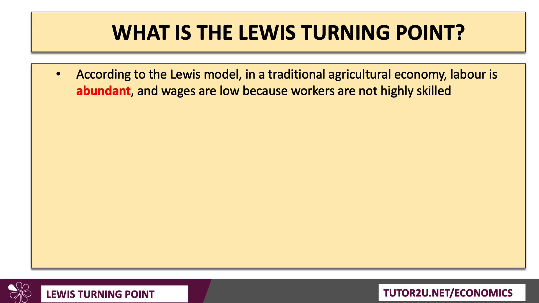What is the Lewis turning point? In a nutshell, the Lewis turning point refers to a point at which the traditional farm economy, or agricultural economy, transitions to a modern industrial economy. According to the Lewis model, in a traditional farm-dominated sector, labour is abundant. There is a huge supply of people able to work formally or informally in farming and extraction — things like oil and coal, etc. But because labour is abundant, wages are low, in part because of the low level of skill, but also because there is an excess supply of labour in rural areas.